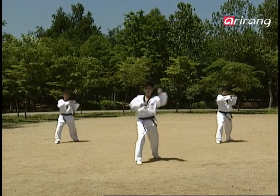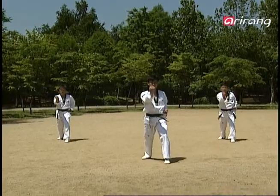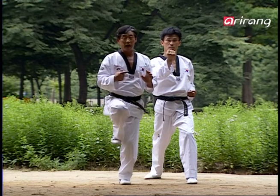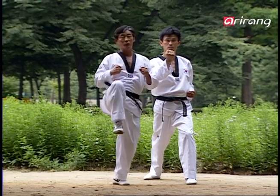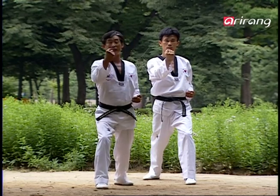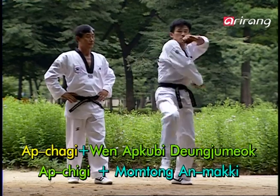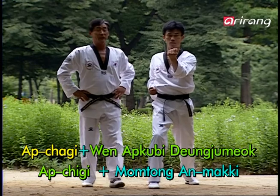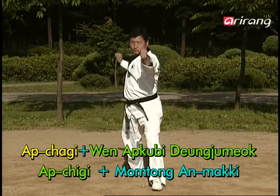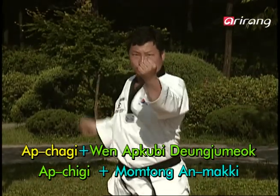As this form is a block, we will move on to an attack by doing the Apshaki. You lift your foot like this and with your front sole you kick the opponent's sternum. After the kick, while setting your foot down, you do the Dung-Jumok-Chi-gi, aiming for the area below his nose. The final sequence was the block. The following moves are all identical, except that you'll be kicking with your left foot, which is natural as you're advancing forward.